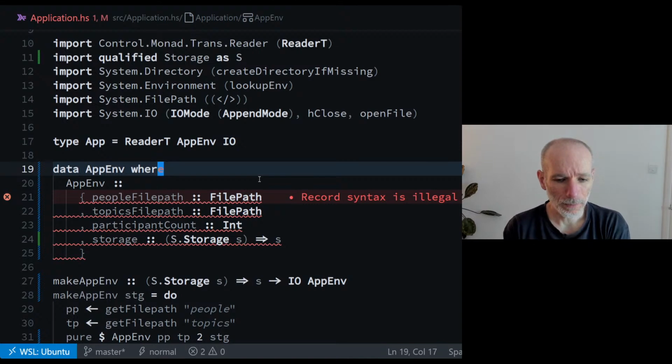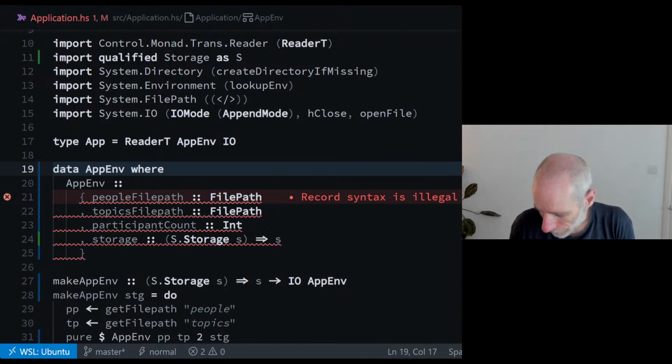I might say there's a better way of having something replaceable so I can swap out storage for different implementations and have it in some kind of environment or some kind of reader. The other option is to give up on reader altogether and have a look at effectful or some other effect system, but probably effectful will be the way I go.